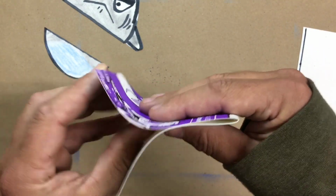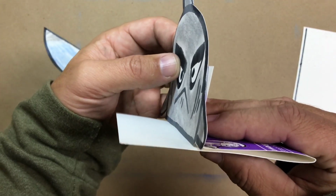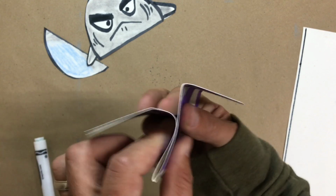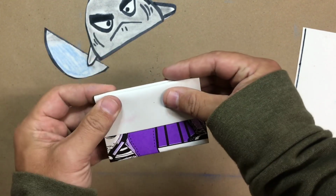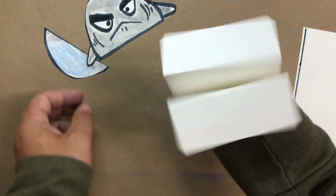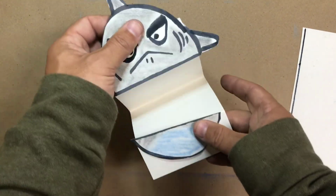Now, once you get this folded, you need to do 2 more folds. Take the top and fold it back just a little bit. So I've got that one. His face will attach there. See how that works? And you'll do the same on the bottom. The only thing you want to do is make sure that they're even. If I fold it down here, you can see that's sticking out farther. We want them to be even. So if I fold it and turn it sideways, it looks kind of like the letter T. Now I can open and close. That will be where his chin goes, and this will be where his face goes. And you can see he'll open and close his mouth like that.